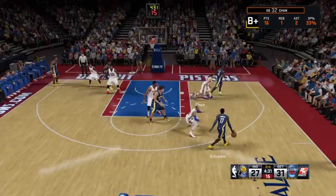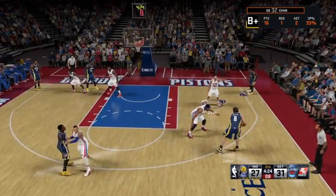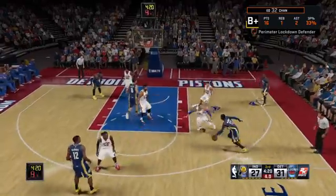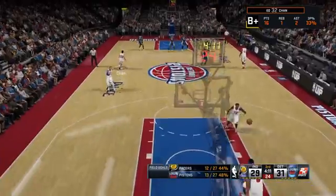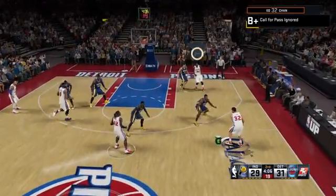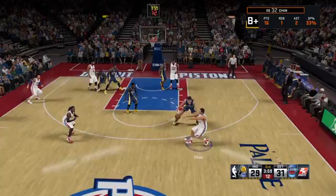Here's Schroeder. They set the screen. He dishes it to Zeller. Shot clock at 6. Franklin kicks to Schroeder. An amazing finish with a hand right in his face. 14 points for him. Boy, nice work inside. Tough to get that shot over a big defender like that. No, that takes skill and creativity, Steve, particularly on the release to make sure he doesn't get a hand on it. The pass to Page.